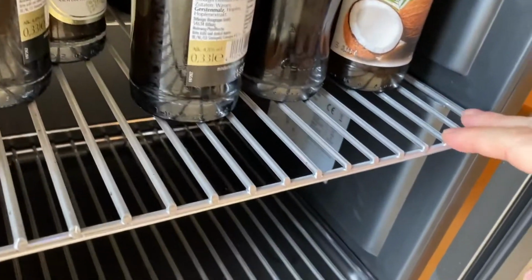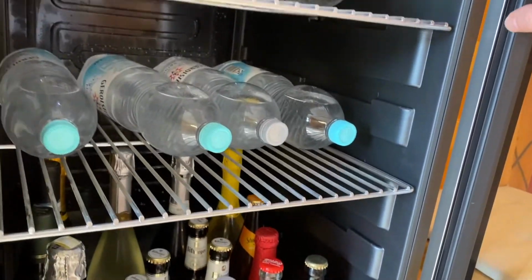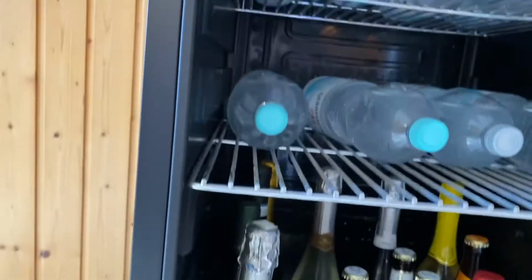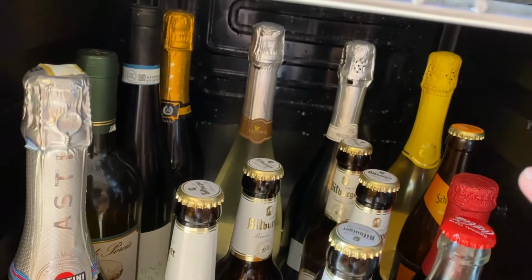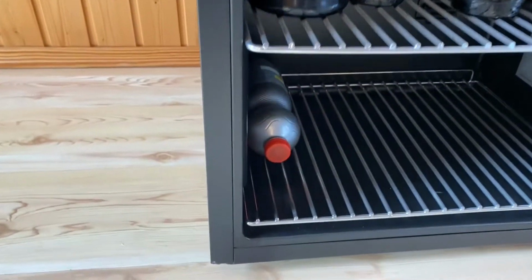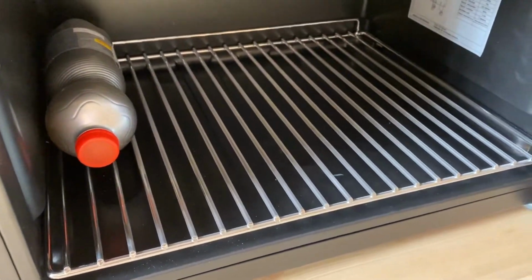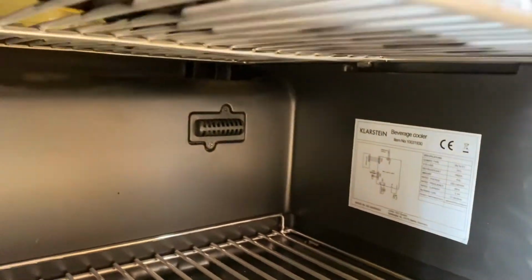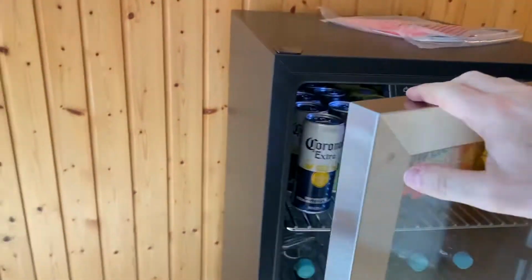The trays can be placed in, removed or placed in different heights depending on what you want to put in the fridge. I had to move this one to make sure my Spumante Prosecco Italian wine bottles fit in it. Only the last one is a bit shorter because there is a motor and other stuff. So very nice optical.